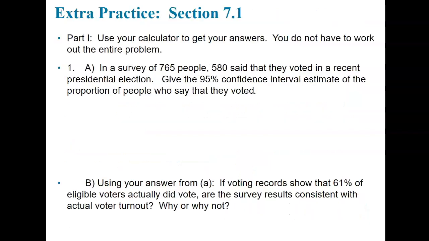Okay, so I've put together a few extra practice problems for all the material in section 7.1, sample size, and also doing the confidence intervals themselves. So what I would like for you to do is on the first one here, I want you to just do these using your calculator. So I don't want you to work it out and show me all the work. I want you to practice putting it in your calculator and then answering the follow-up question to that. So pause the video and then check your work with this.